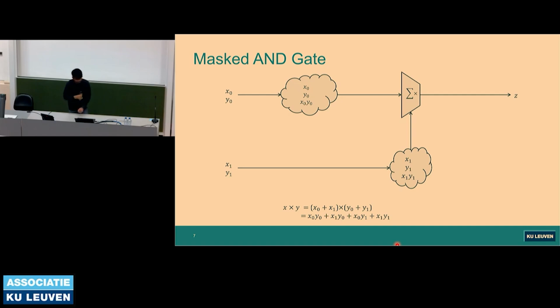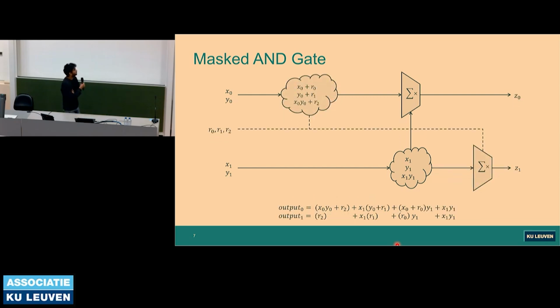So the first thing we do for our masking scheme is to have some randomness and split the first share of x and y, which is x0 and y0. You use 3 random bits, and then you split them into 2 parts. Now you have 2 equations, which is the outputs, 2 shares, but it's still not secure because you still have glitches. So we add some registers in between to stop glitch propagation. Now it's secure. And a final addition is to refresh the inputs. And this is what gives the AND gate and also the masking technique PINI and SNI properties.